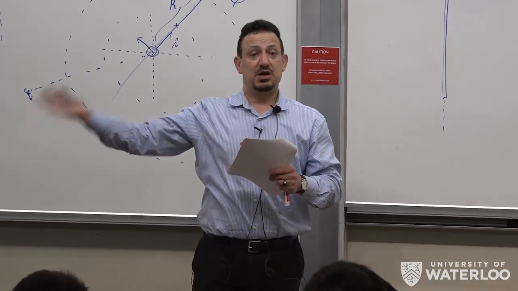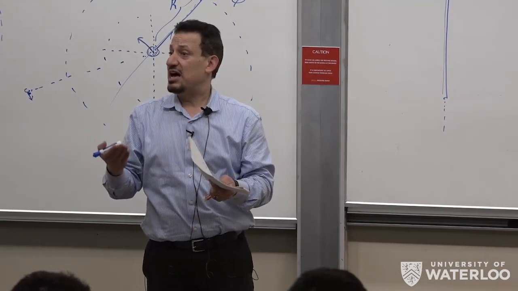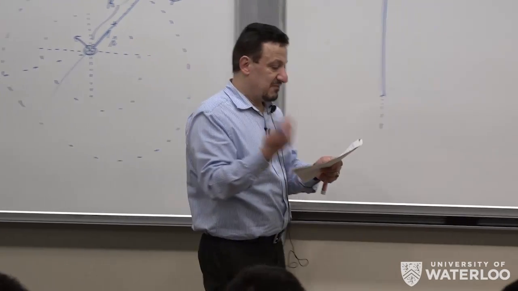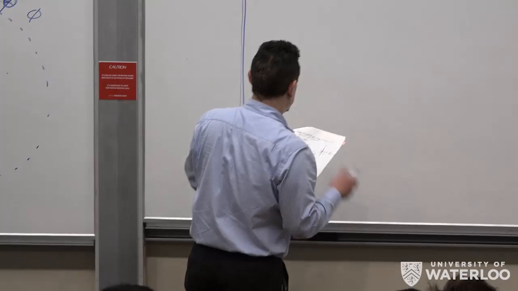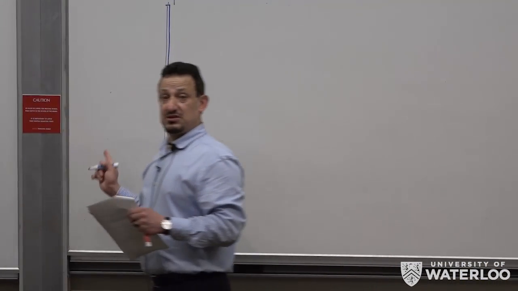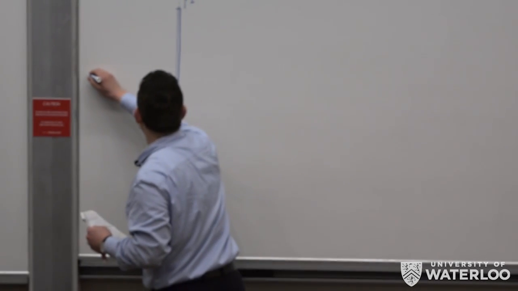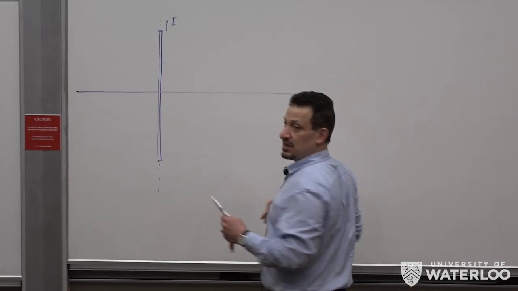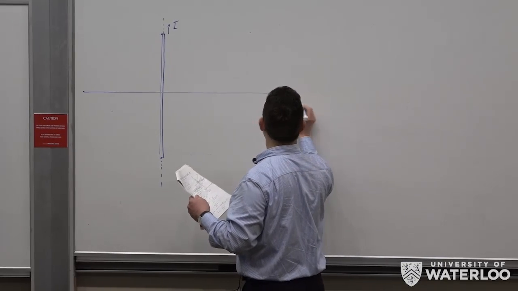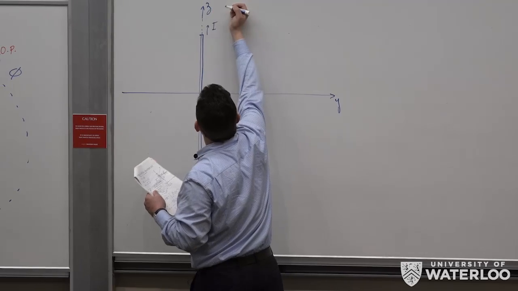Okay? So we know the practical problem. We idealize it. Why do we want to idealize it? To be able to have an analytic solution. Okay? We want to have an analytic solution. So this is the problem. I need the first thing, I put the schematic of the problem. Next, I will put a coordinate system here. I need a coordinate system, so I'm going to label this as Y and this as Z.